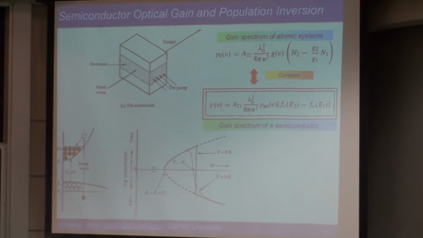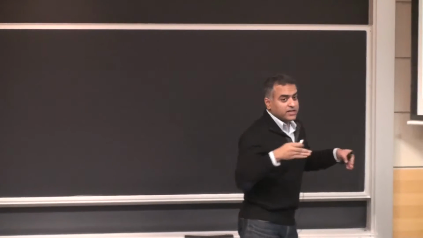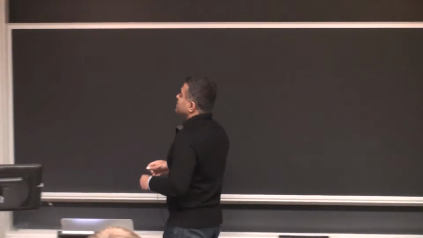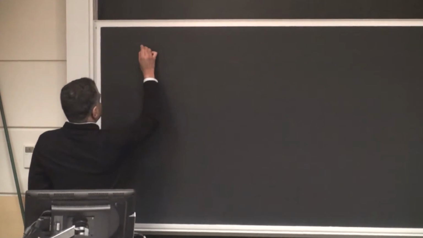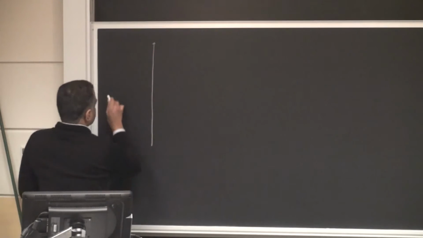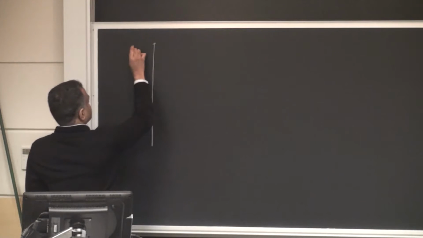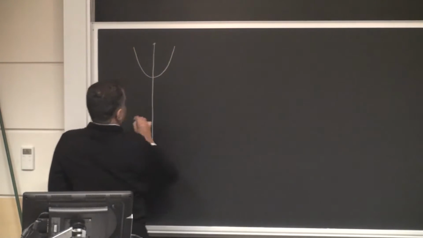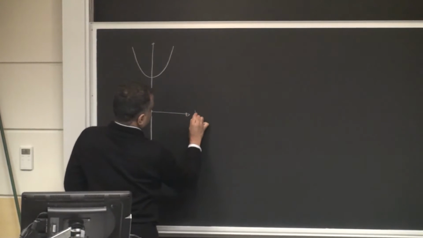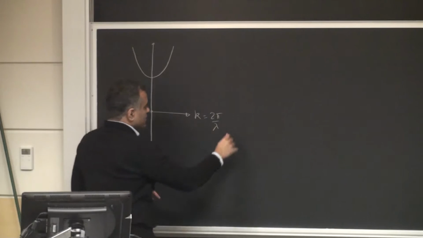So towards the very end of the class last time, what I mentioned is we were looking at the problem of an electron in a solid or in a semiconductor crystal, where you have a perfectly periodic arrangement of atoms. And because of that, the electron energy, I'm going to sketch it in this manner. Instead of drawing them as discrete lines here, I'm going to draw it as a parabola, as a function of the wave vector k, which is 2 pi by the wavelength of that electron. Why am I doing that?